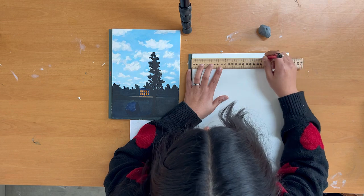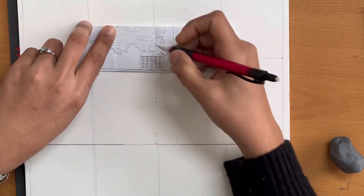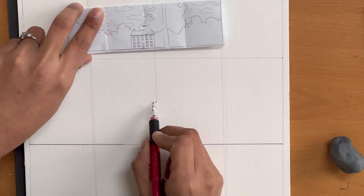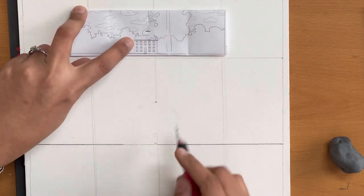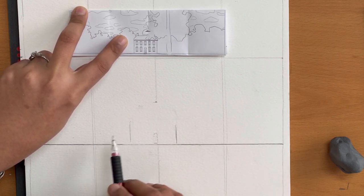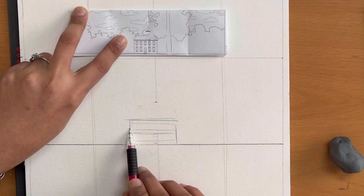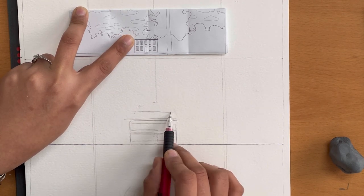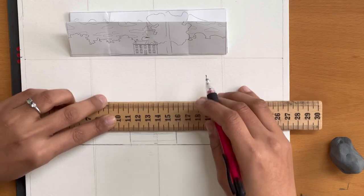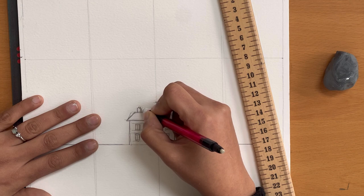Using pencil and ruler I will make the same grid on my paper. Let us first sketch the hero of the painting, which is the mansion. It's slightly off-centered and lies in the third row, with the height almost half of the grid. Whenever you are making an under-sketch for a painting, try to keep your pencil marks as slight as possible. Then we will make four lines as guidelines for windows on both levels. Finally, add the slopes on both sides to finish the main frame, finalize your lines using a ruler, then add in the doors, windows, the frames inside them, and finally the chimney.